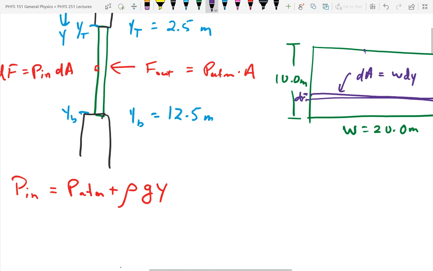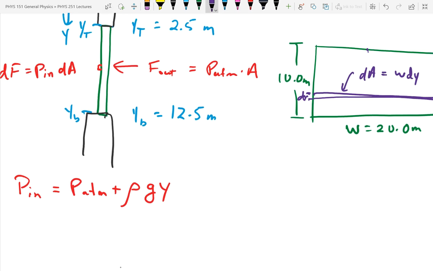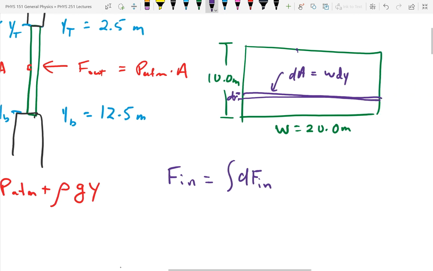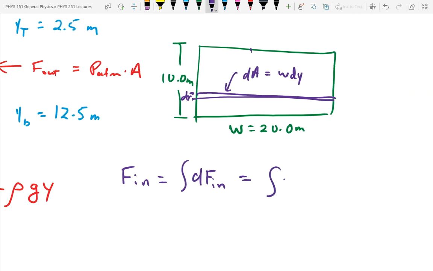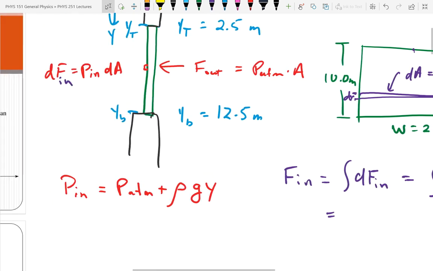So now I just have to put everything together with my limits. And I'll put "in" in there. Force in is equal to the integral of d force in, which is equal to the integral of pressure in dA. In is representing initial? Infinitesimal? What was that? In is representing inside? The pressure is a function of depth. It's this function right here. Okay. Well, and the infinitesimal is the dA. But what is the in? Oh, in is inside. Okay. I misunderstood the question.